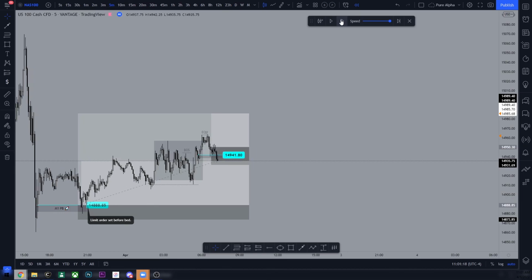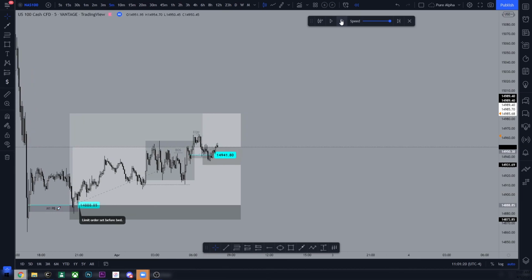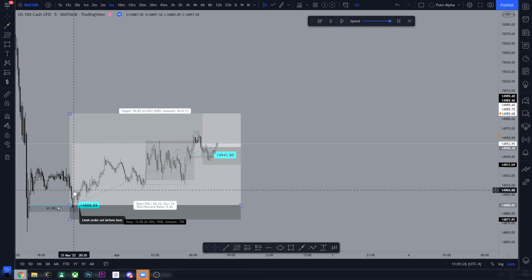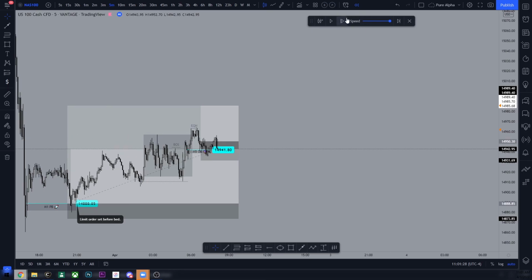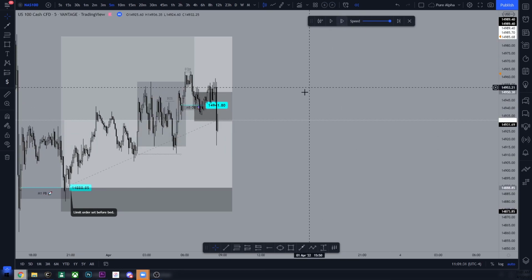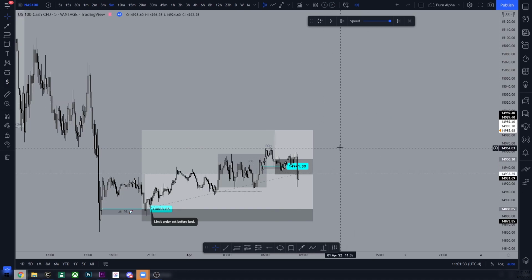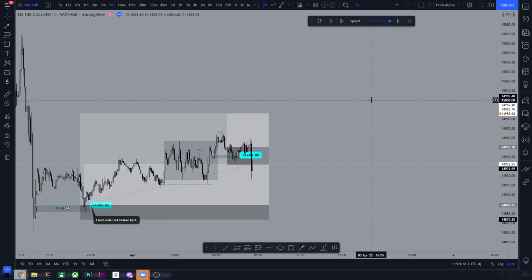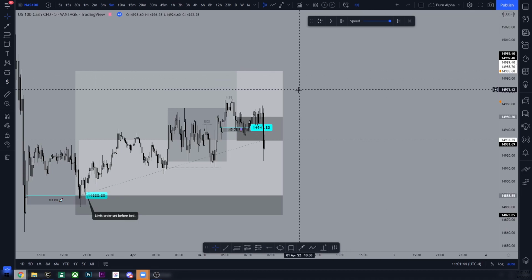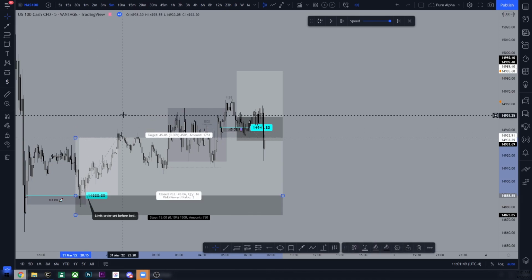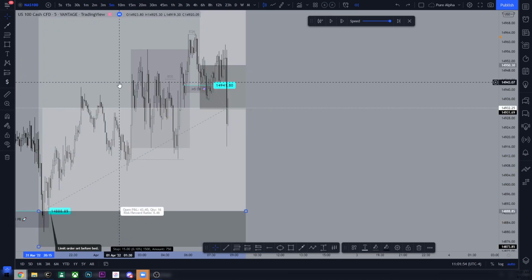Now this position did end up getting stopped out because it's NFP, and like I mentioned, I don't like to trade Fridays, but once again, this was a position from last night, so I just let it run, and NFP hit, and I just decided to close both my orders because once again, when the news hits, it doesn't always play structurally and stuff like that. Ideally I'd rather not trade NFP, but this position was in there, so I wanted to show you guys. I did exit, and so the trade itself was probably like a 1 to 3, which is the minimum according to my trading plan that I go for. But yeah, that was a trade.